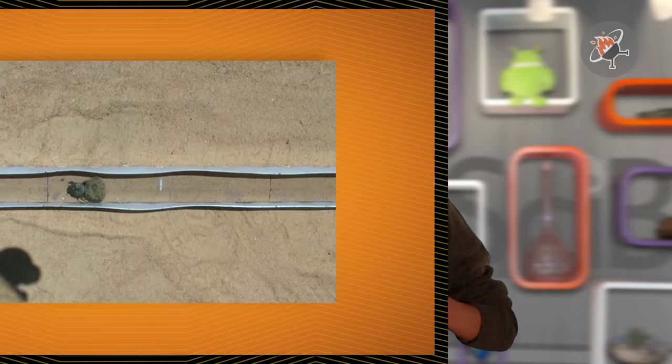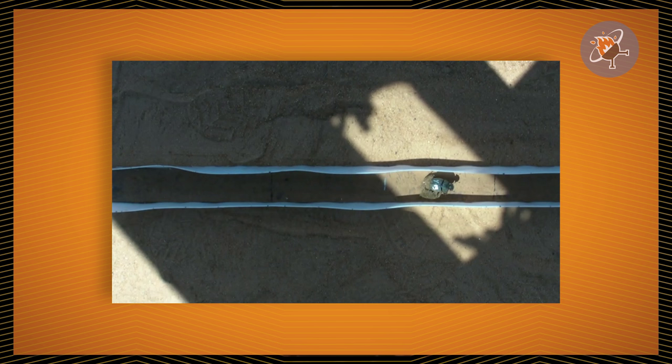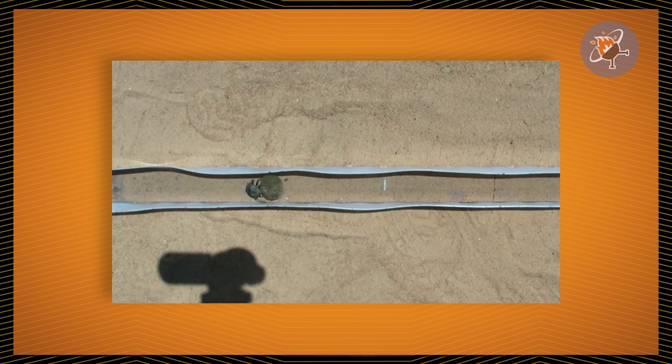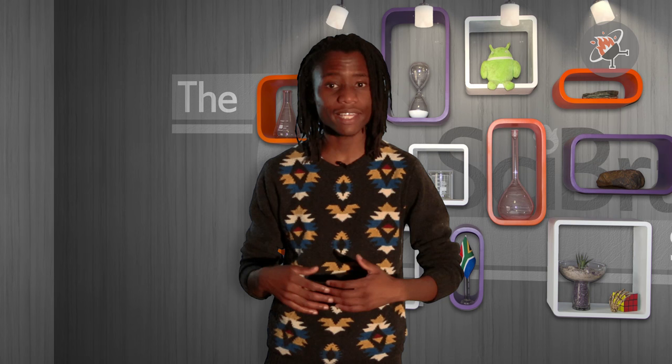The professor and his team used a mirror to reflect the sun so that it would appear in a different position from the beetle's perspective. This is how scientists figured out that some beetles orientate themselves using the sun rather than using landmarks on the surface. But if you thought that was the limit of the rice-grain-brain smarts, think again. We go to Professor Byrne himself now to explain the other cool reasons these little guys dance and why on earth they put boots on their dung beetles to figure it out.